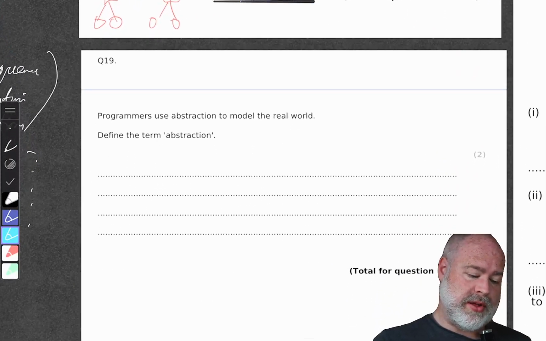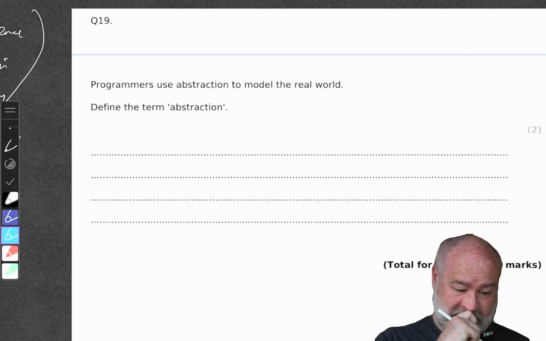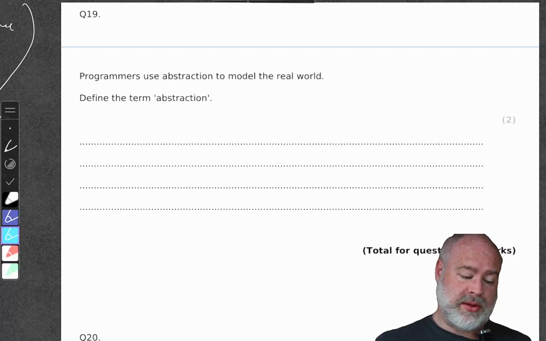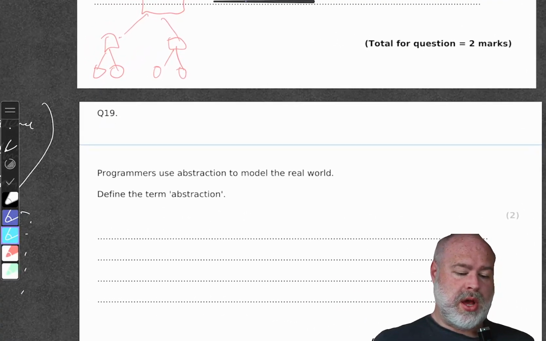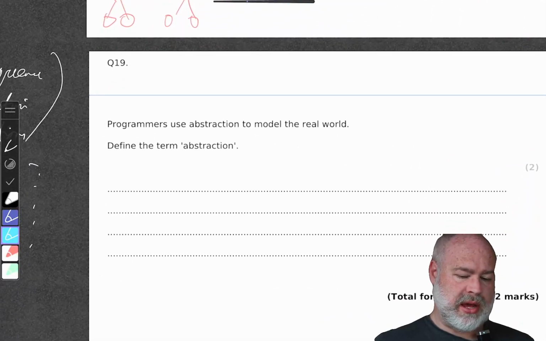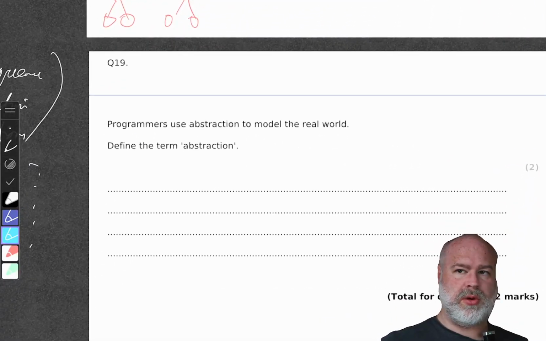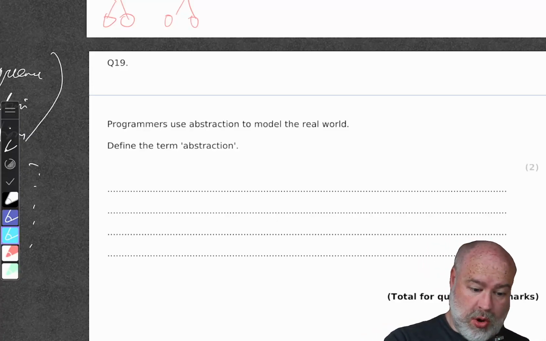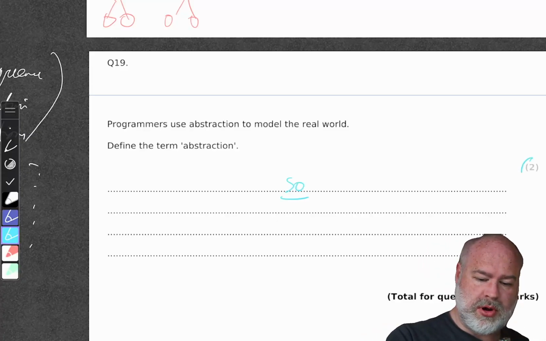All right, let's have a look at another one. Programmers use abstraction to model the real world. Define the term abstraction. Okay, so I think when I was explaining this, I've pretty much given you the answer there. So removing or hiding unnecessary details. So, again, that word, because it's a 2-mark question.